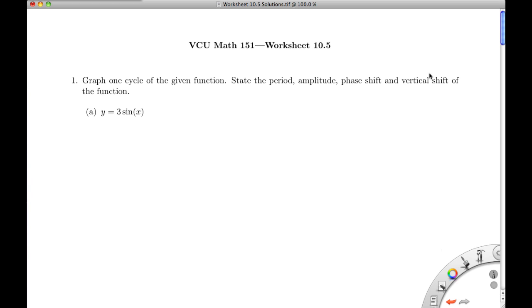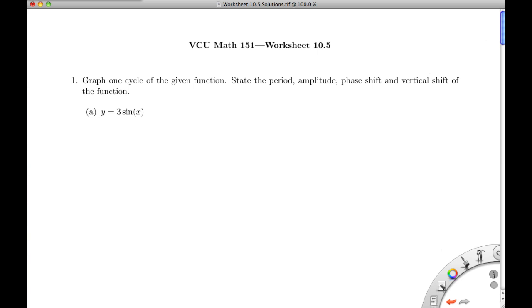So one thing we'll want to keep in mind anytime we do transformations of trig functions is remembering what the untransformed version of a sine or a cosine or a tangent looks like, and remembering key points like x-intercepts, maxes and mins, vertical asymptotes, things along those lines. We want to keep those in mind as important points.